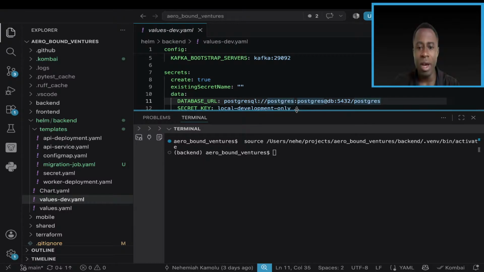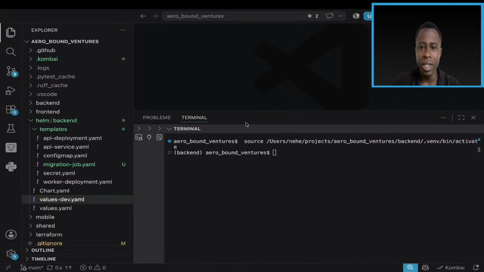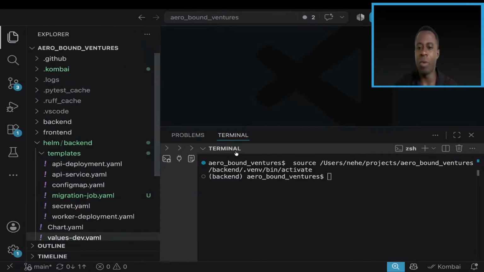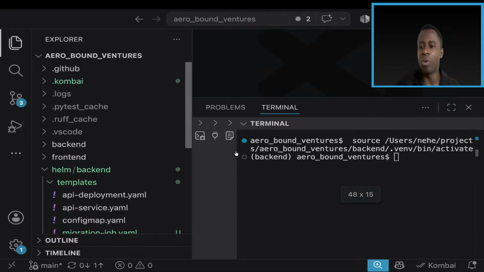All right, so the goal of this is to create a job, and this will be a migration job. This migration job will be responsible for running the database migrations. And what is a job according to Kubernetes or Helm? A job in this case will be a process which will perform a particular task until it finishes. Once it finishes, that will be the end.